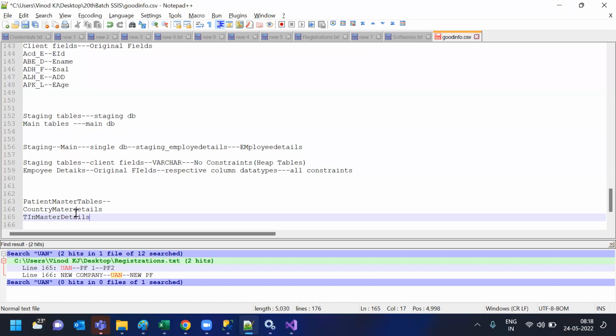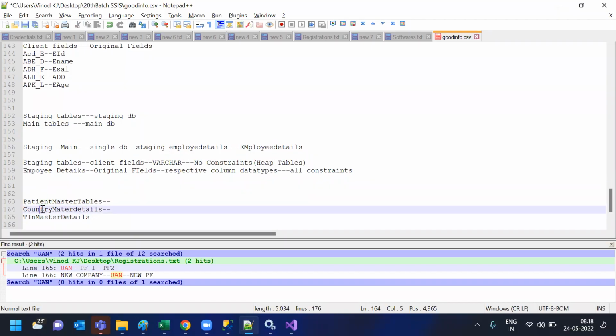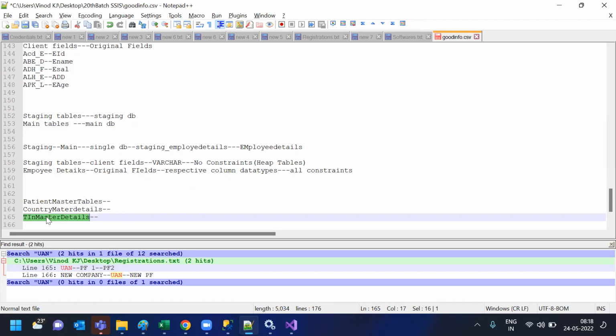The client has to give us this master data, the tables data, and we will load all this data using an SSIS package. Do you remember that parallelism? Everything is different here, there is no dependency, correct?